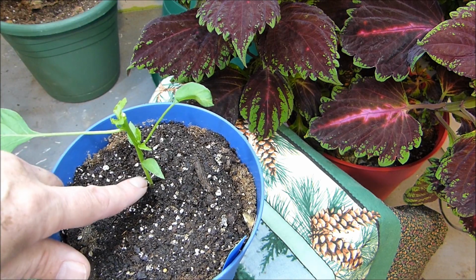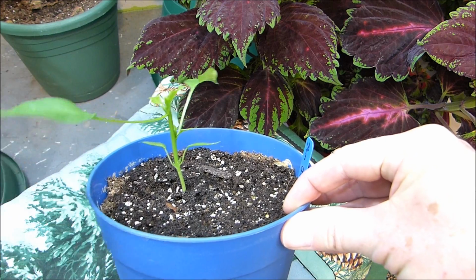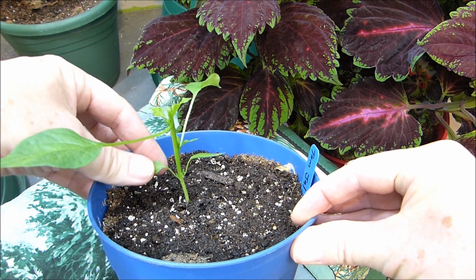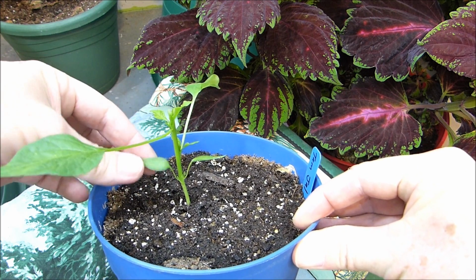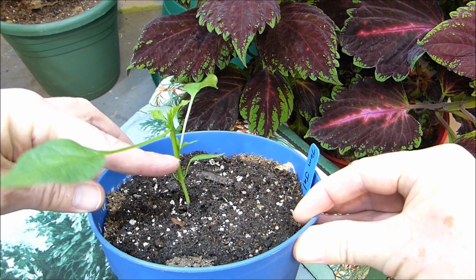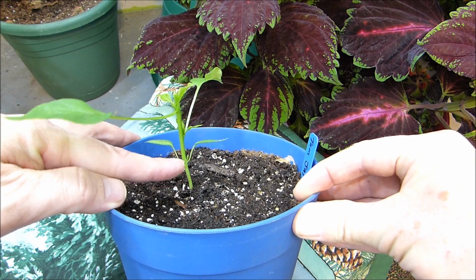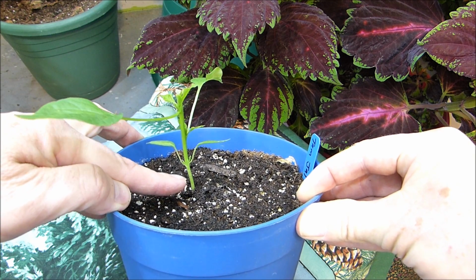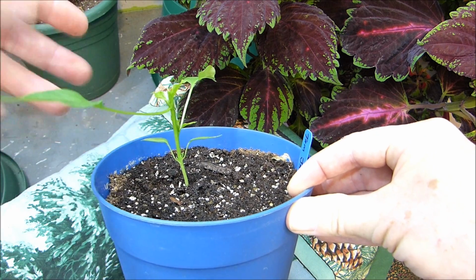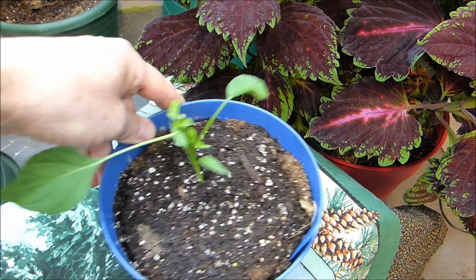Now, when I transplant this into the next size pot or outside, I'm going to bury it. Now, here's how I plant my peppers. I don't bury them super deep like the tomatoes. I will bury this just above the seed leaves, the first leaves that came out. That's what these things are. These are the seed leaves. I will bury it just above that, and this part of the stem will be buried because I noticed that from the seed leaves down, it can put out a few more roots, and it can stand to be buried without rotting away. Anything above that really isn't necessary. From the seed leaves down. That's going to be how it's buried.